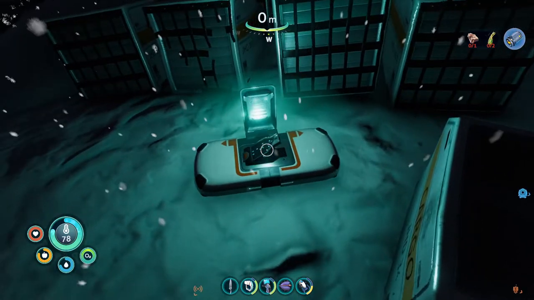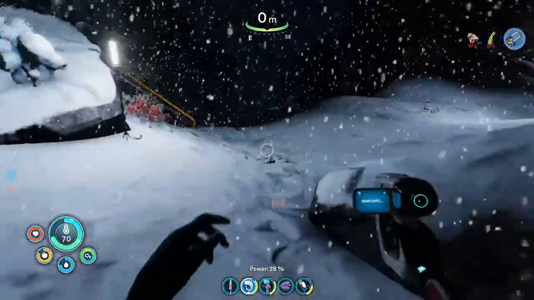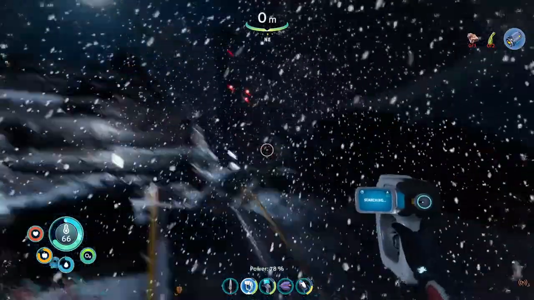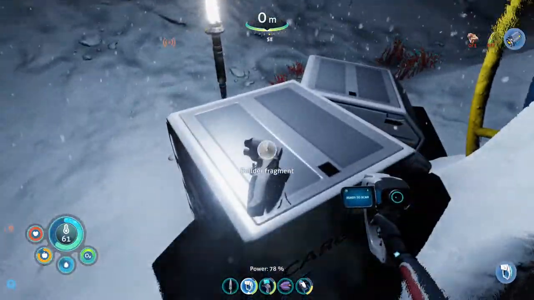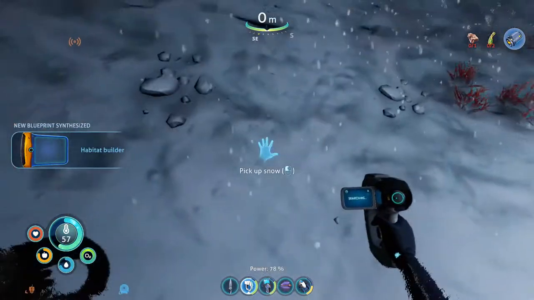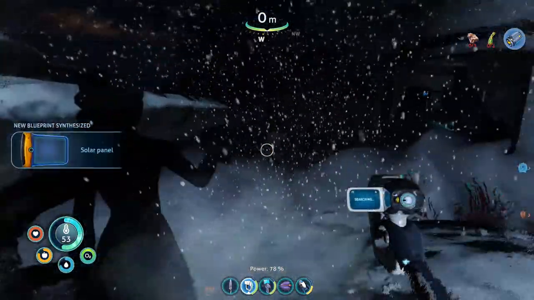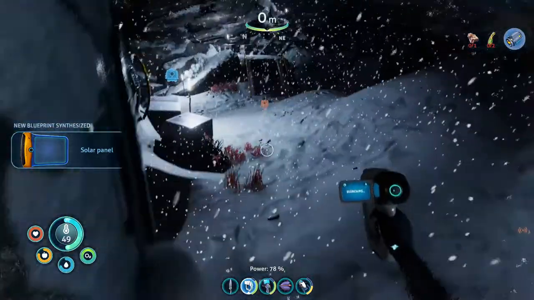Ooh, got a box. Didn't see what I got. Scanner room! Nice. Okay, that leads up to our tower. Builder fragment. We definitely need that. Oh, we just needed the one too. Need it to become day so I could see what's going on out here, but I guess we can head inside for now.